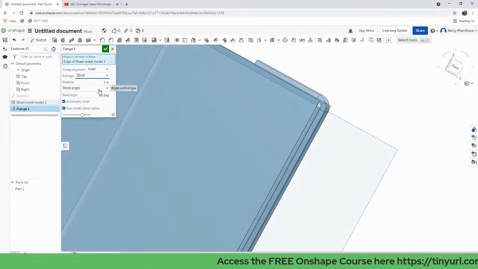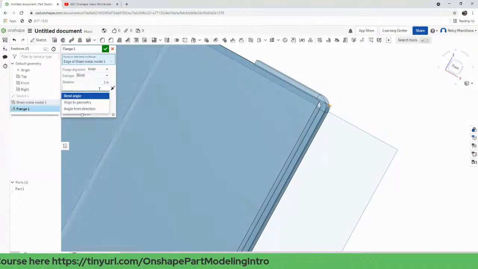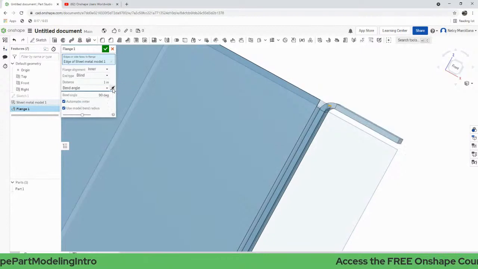So bend angle: enter a specific angle value measured from the edge from which to extend the flange. Okay, so it can be opposite side.